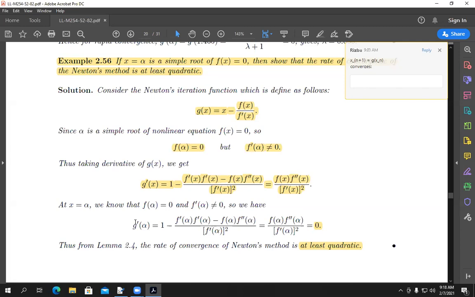Then we did the third part of the chapter, where we find the rate of convergence of the iterative methods. We already consider the iterative method convergent; we only need to check its order or speed of convergence, slow or fast. Slow means g dash alpha should not be equal to 0, in other words linear, and fast means quadratic or at least quadratic. So, any question you have for the iterative case?